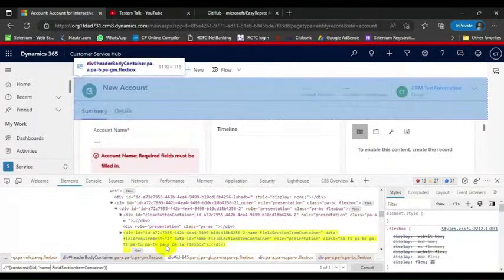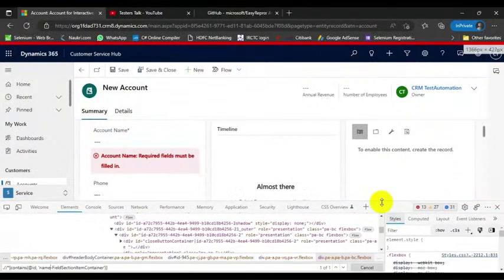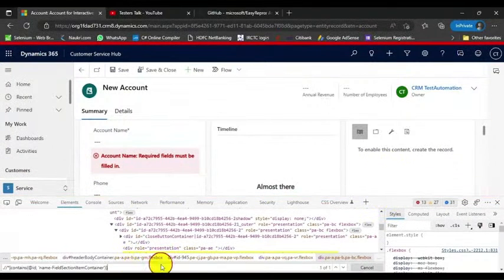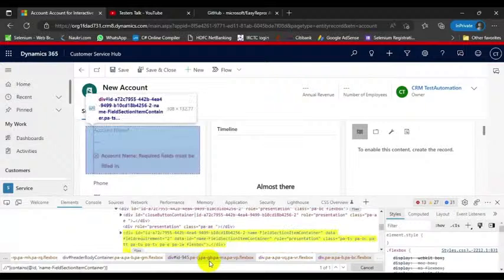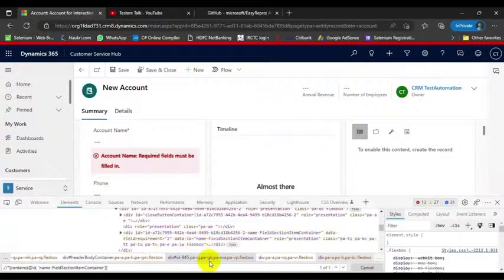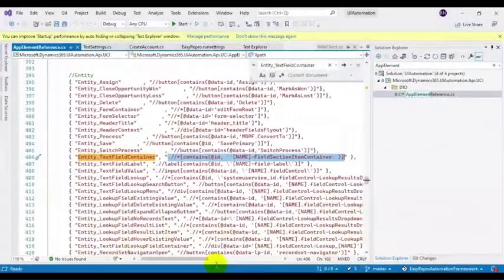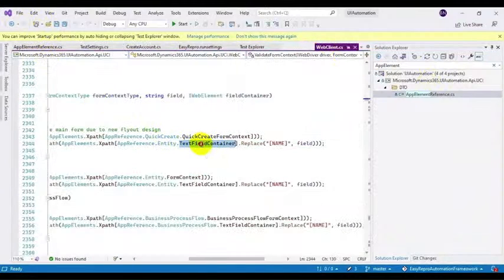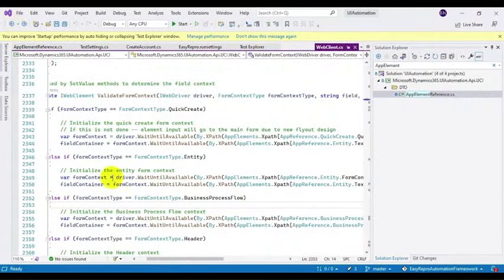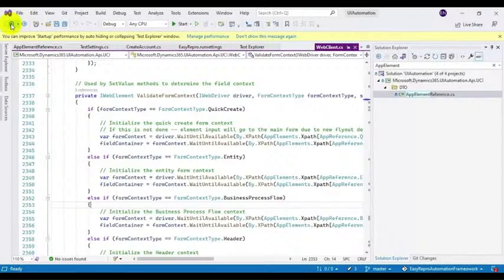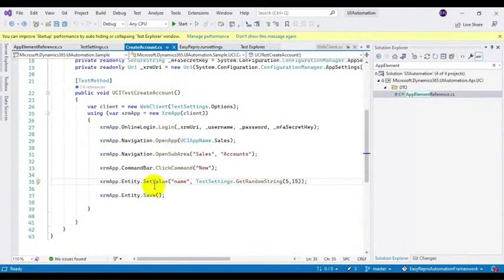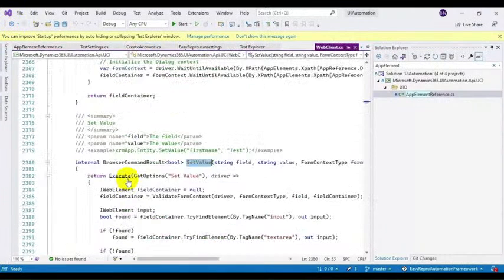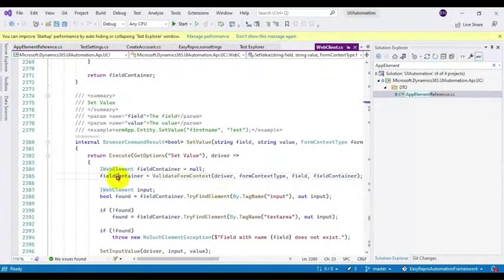Right? It is highlighting the account name field, guys. If you look at this one, it is highlighting the account name field, the whole field name, as well as the text box. So after identifying this web element, if I go back in this particular example, whatever we are trying to achieve, I'll go back here, and finally it is returning a web element type. Let's go once again. Here it finally returns the web element.